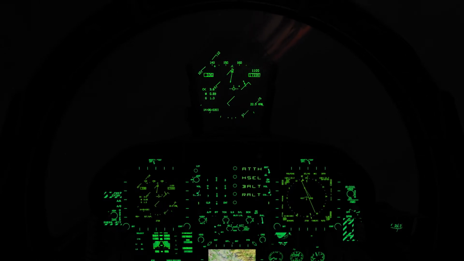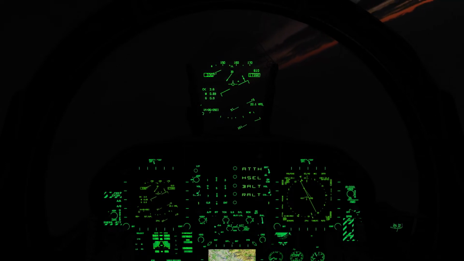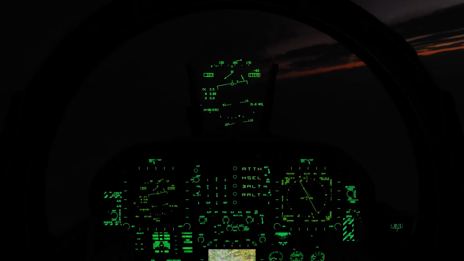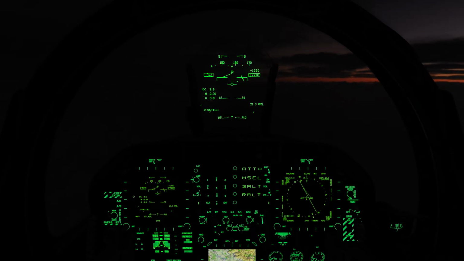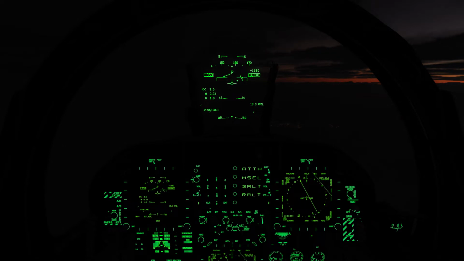So you can see we're just heading back towards the TACAN, back towards that course, and adjust the scale on the map so we can see it nice and granular. 5 mile scale, and you can see we're about 20 miles out from the runway. I'm just merging with the TACAN there.